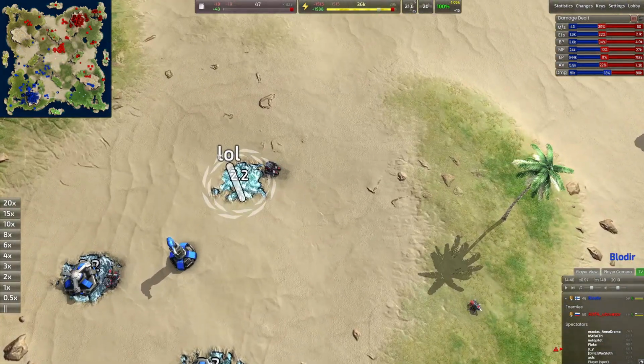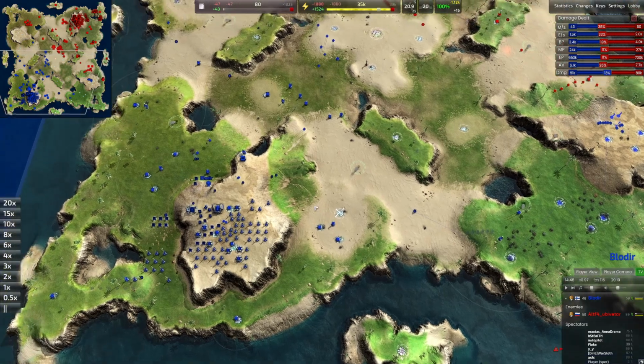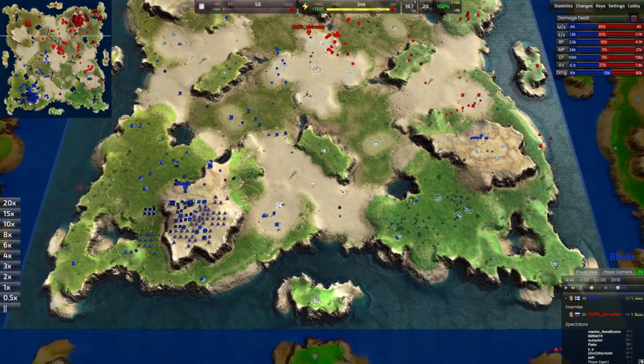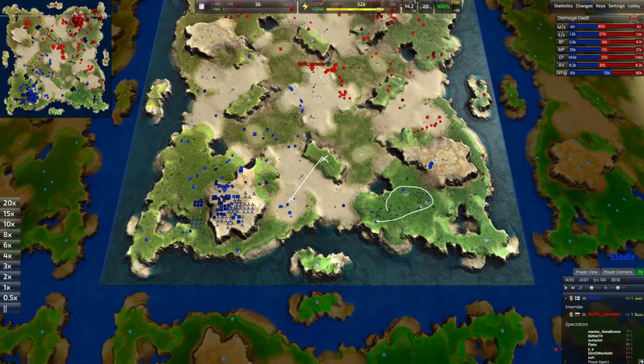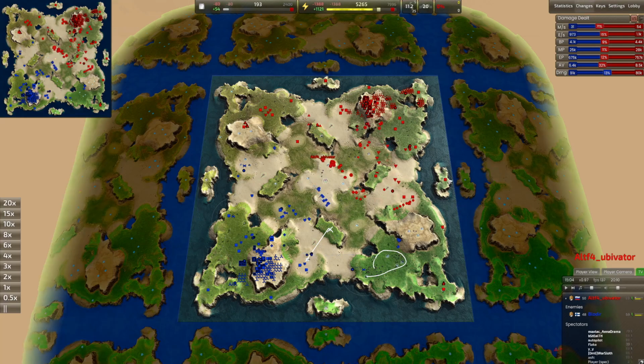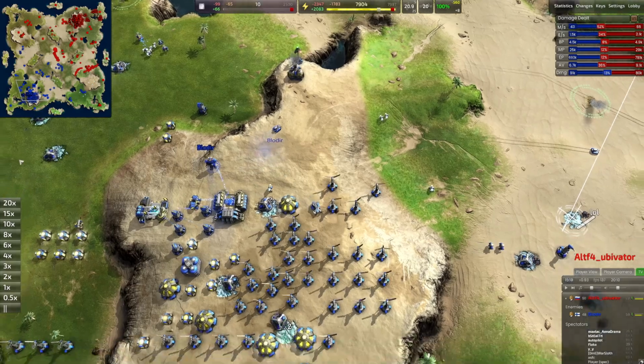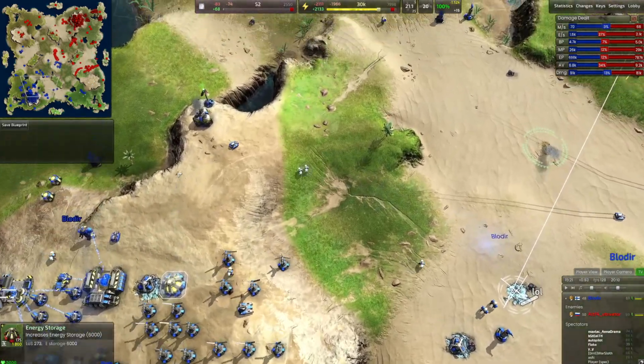This metal extractor, 10 minutes from when it was destroyed, still not been recapped. And this is a big mistake from Blodir here. Also, as you see, Blodir yet to still take this hill or retake any of these metal extractors. Meanwhile, Ubivator here with an air constructor going around, capping over half the map. Even getting the 2 hill mexes that we spoke of. And if Blodir was wasted, that would explain a lot right now. I've seen Blodir play a lot better than this. But just because you've had a few drinks doesn't necessarily mean you're going to play bad.